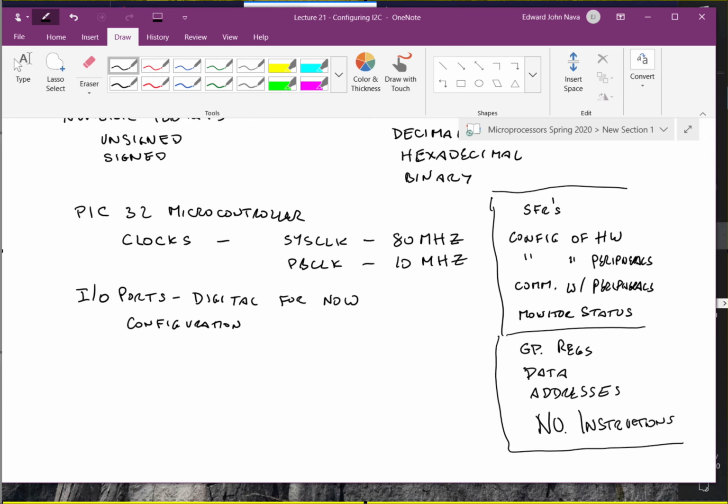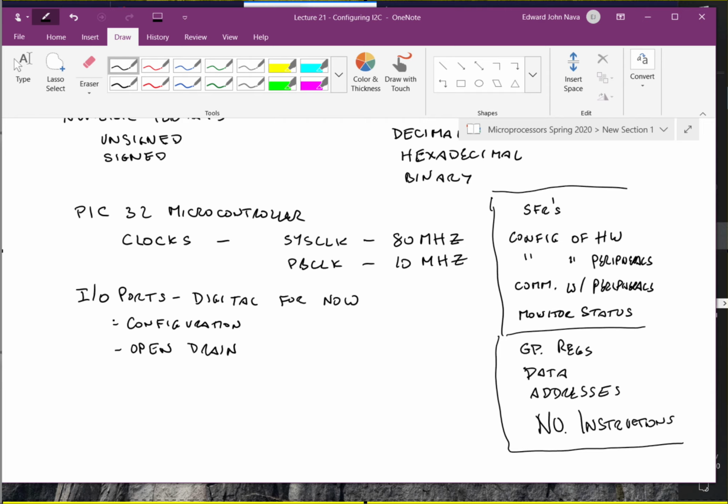So when we talk about configuration, we are also interested in open drain for outputs. And now in the I2C, you start to see the significance of using open drain because we have multiple outputs all tied together. And later on, we will look at using I/O ports as analog inputs and also using some of their additional functionality like change notification if time allows. Okay, so when we looked at these I/O ports, we also have to consider, are they all available on the MX7?